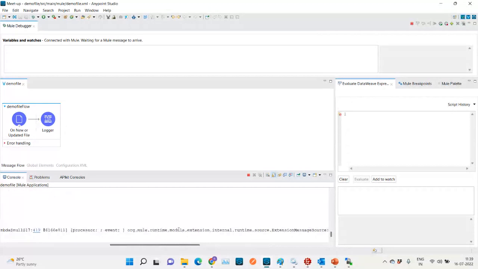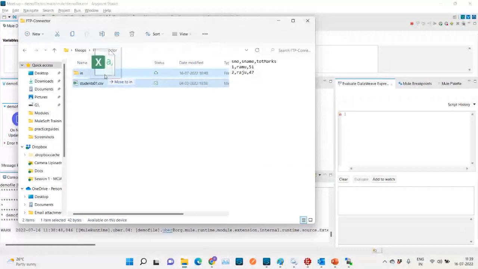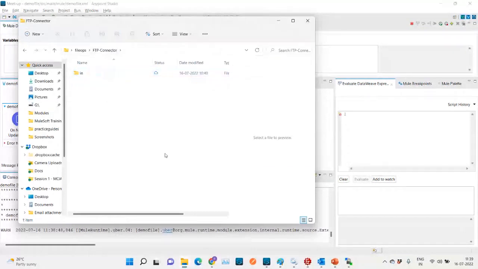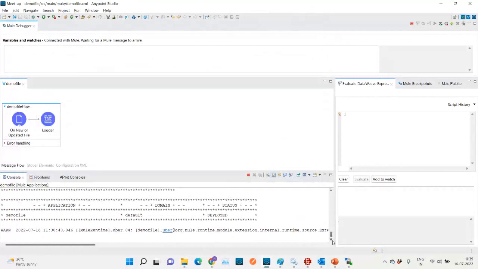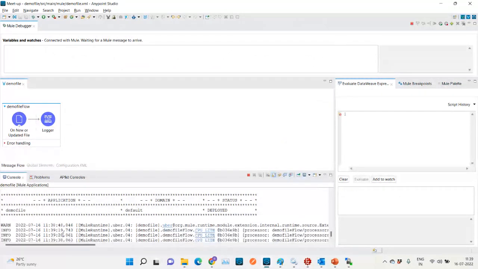So what I'll do is insert this particular file. Now we'll see whether it has been read, within the next 10 seconds. See, it says the file has been identified and content was read. If you can see the time, 11:39 and 19 seconds, and after 10 seconds it gives me the message again. So every 10 seconds, as per the frequency I've given, it reads because the file has been identified.